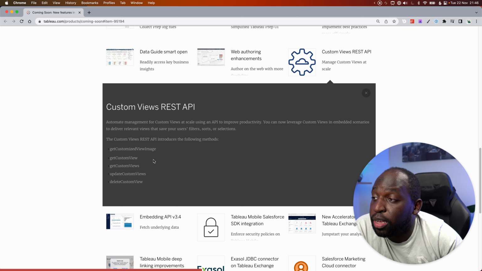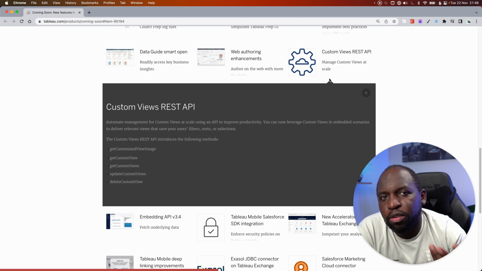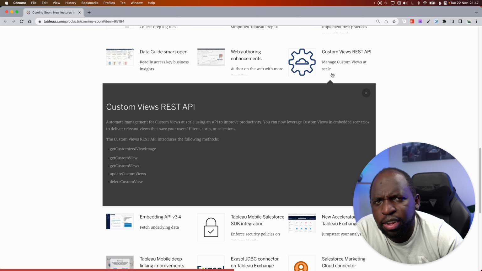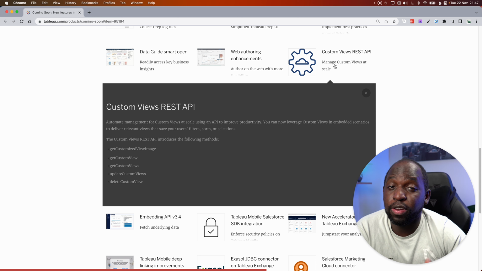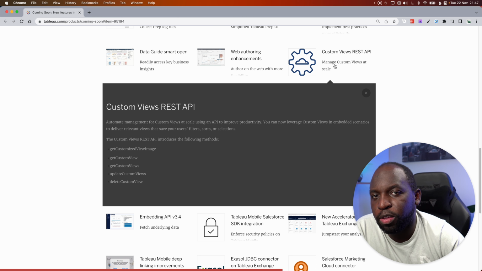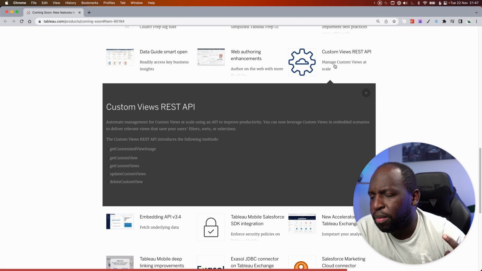So that's really interesting. Given this is an API, you can set up instructions to check and manage all these things. If everyone in an organization, especially a large organization, has large amounts of custom views, they can almost become a problem in and of themselves. So it's really useful that there's an API now that can maybe allow you to say, if a custom view hasn't been accessed in such and such a time, then go ahead and delete it, because if it's not been used after a while, delete it.